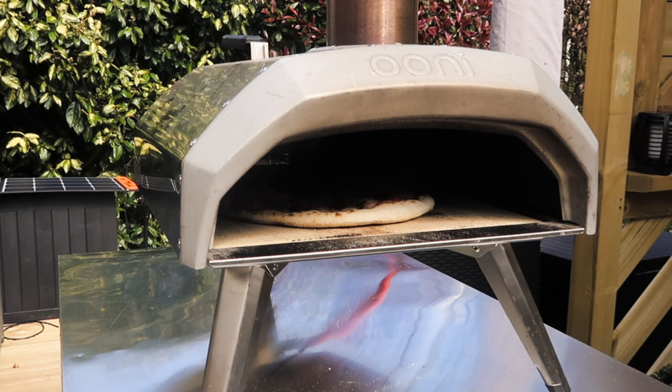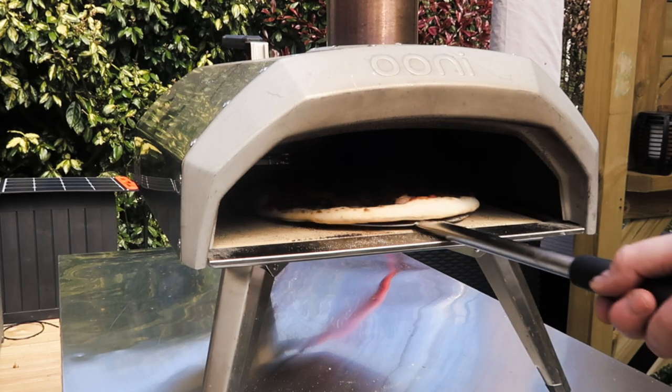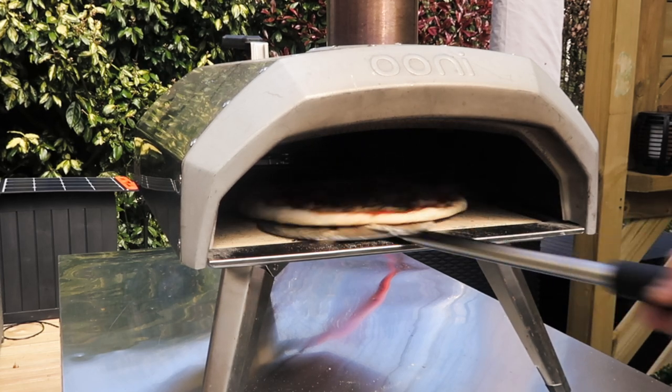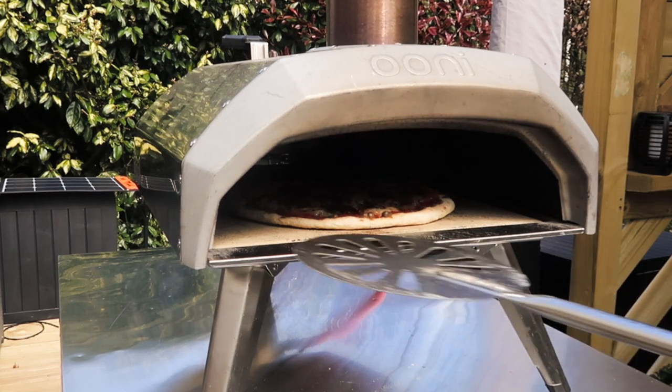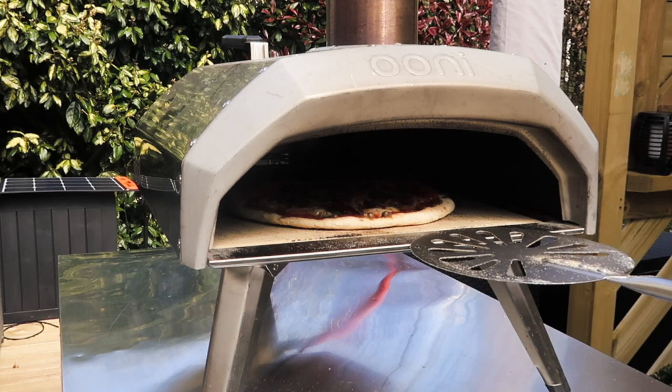And I keep thinking to myself, if I leave it in there long enough, it'll start to cook the base of the crust, but it doesn't, it just cooks the top more. And so I have to accept that's where it cooks, because you see that it's cooking right at the top.